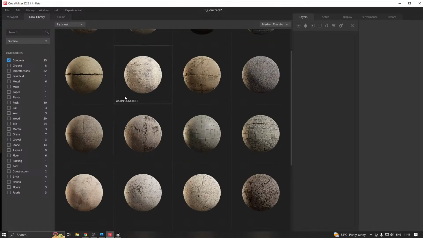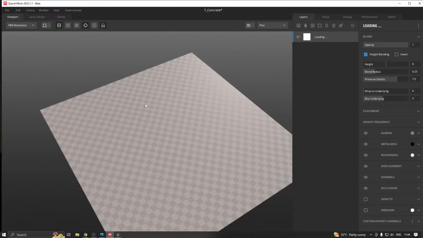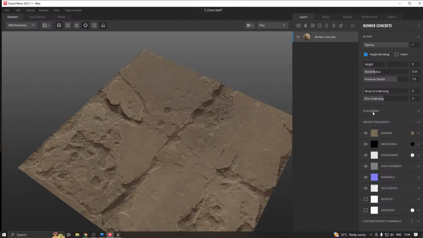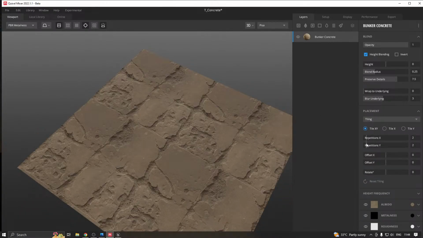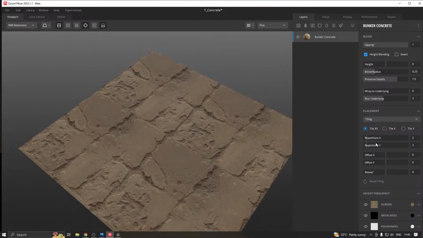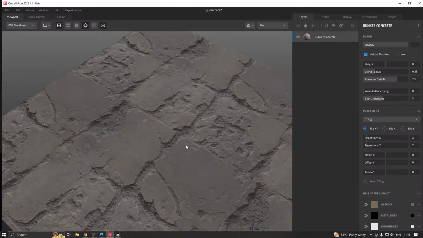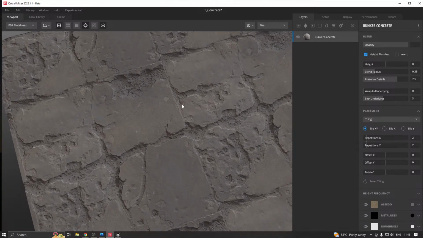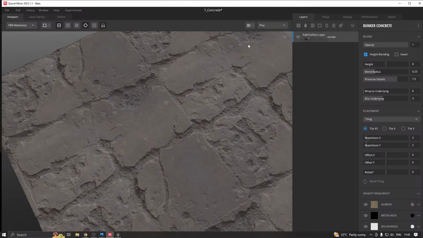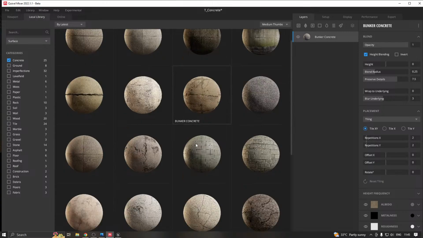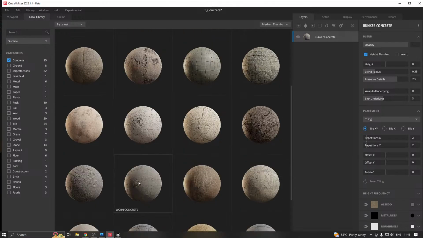Okay, we have this bunker concrete. Maybe we can try this for the walls. But no, maybe we should reduce the amount of these broken parts. Okay, we can mix with another concrete.